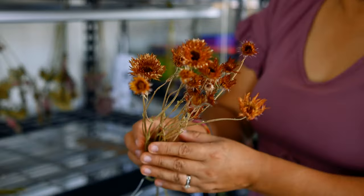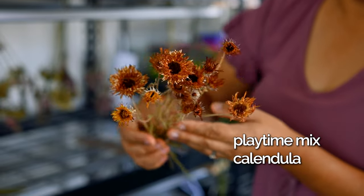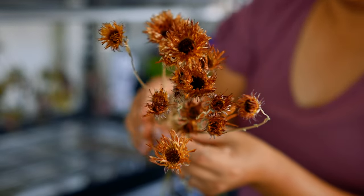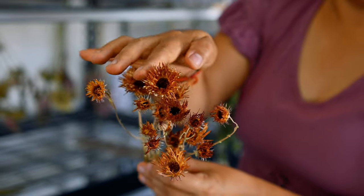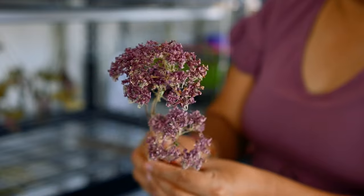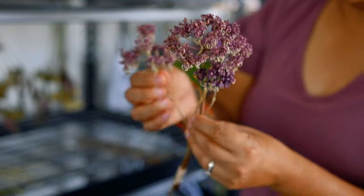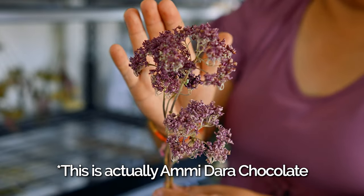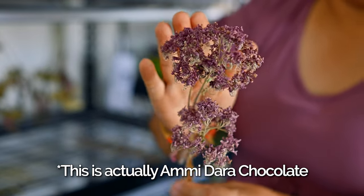This right here is calendula — this is the 'Playtime Mix' calendula. Look how beautiful! What I'm loving is the color retention of some of these. Now some don't necessarily hold the color, but I don't mind the color they have right now. This right here is a hydrangea — I think this is the smooth 'Invincibelle' hydrangea. At the time it was a nice pink, but look at that color now.